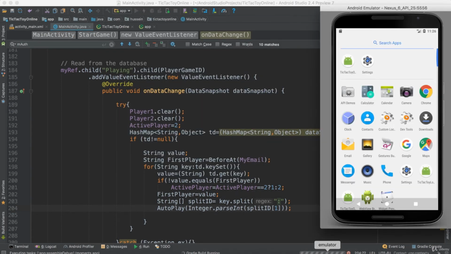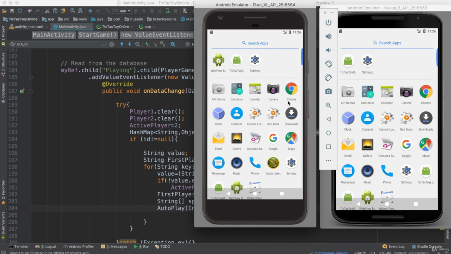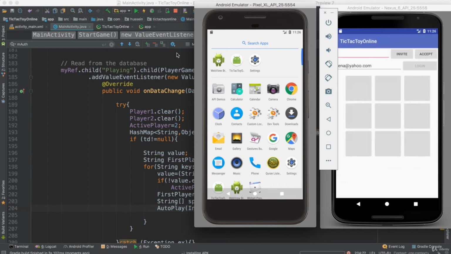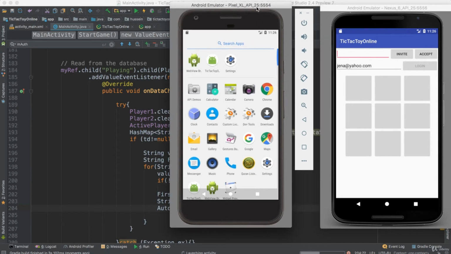I know there's a bug. I will fix the bugs for the UI, but I never knew there was a bug here because I'm sending key and value. So yes, it has to be the key, not the value. The value should be the players, while the key should be the ID of the game.